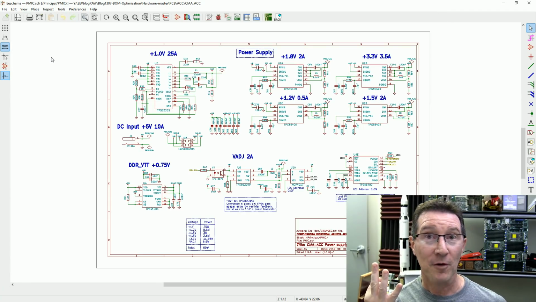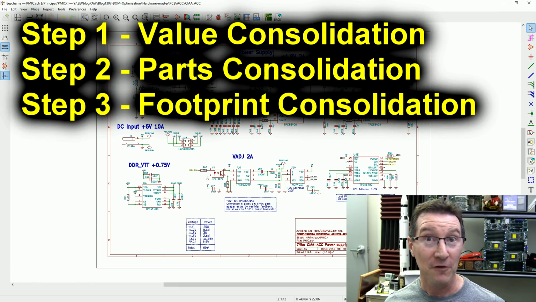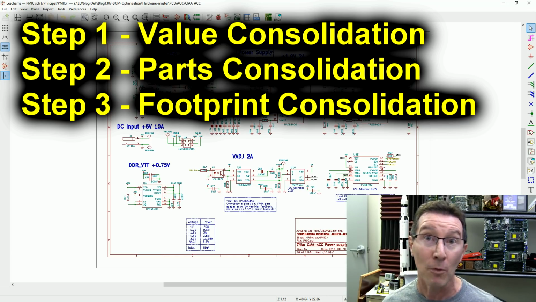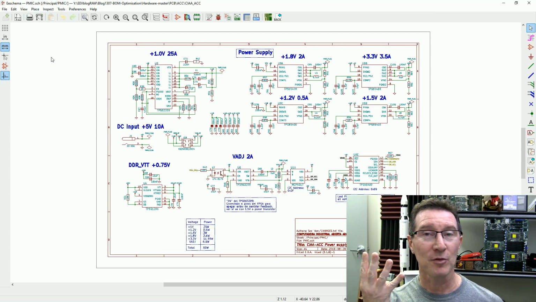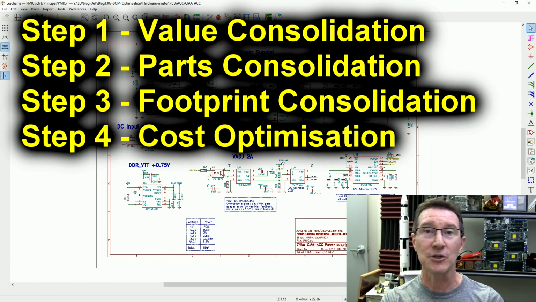And the third type of optimization, which is essentially what we're doing here, we're optimizing the design, is to consolidate your footprints. And we'll go into detail why you actually might want that. Because, well, if you don't know about design for manufacturing and assembly, you could really come a gutser, where it could actually cost you more money to get your device manufactured. And the fourth type of optimization is cost optimization. Can you actually substitute in parts that have lower cost and things like that? We won't really cover that in this video.